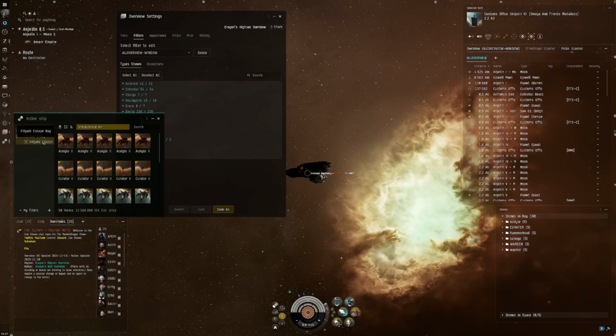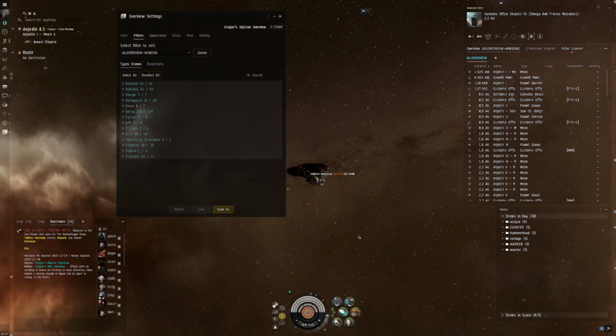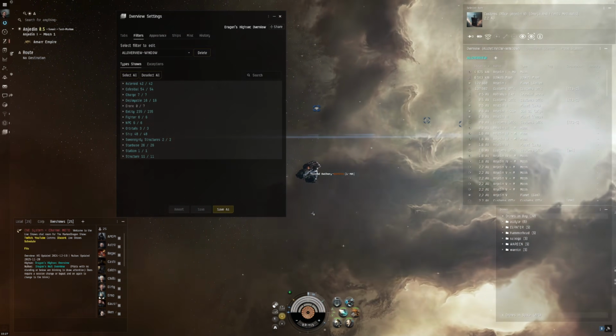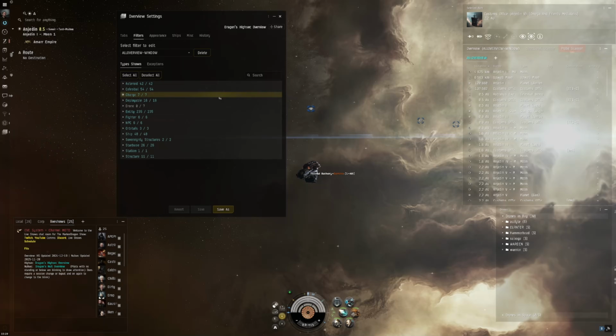Never mind. Okay, that's a bit my fault. I forgot to bring my mobile tractor unit. I have no cargo whatsoever because it's a drone boat. Anyway, what you can do is you can also select individually.